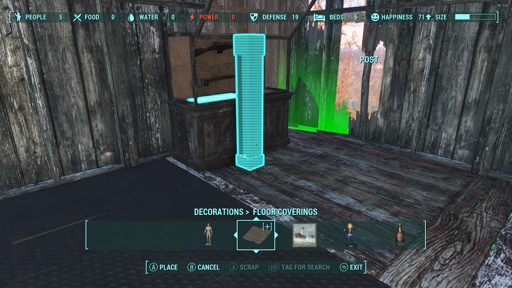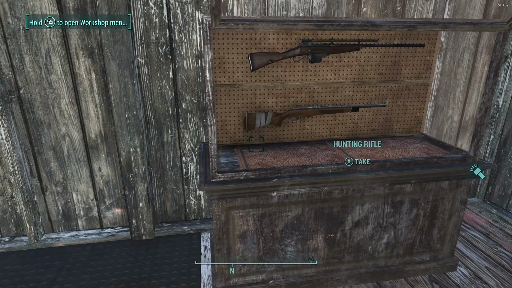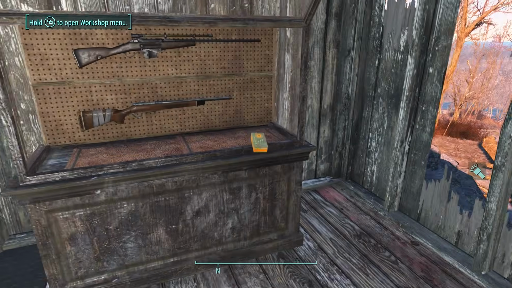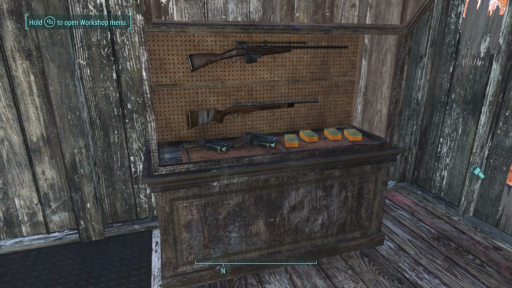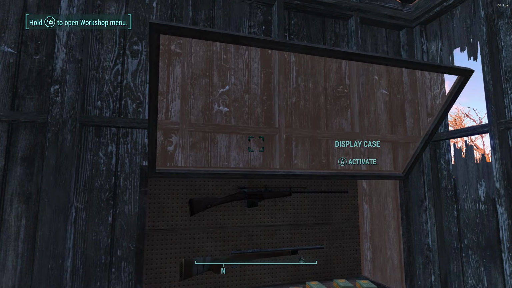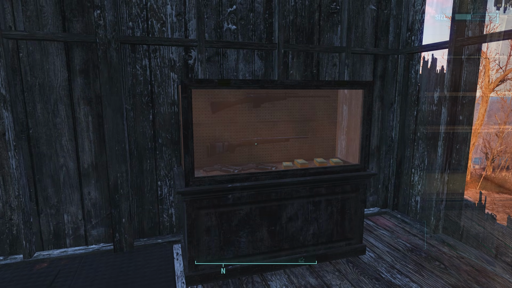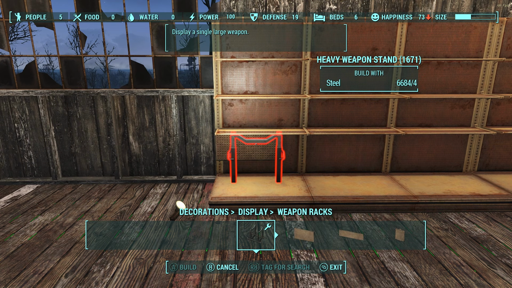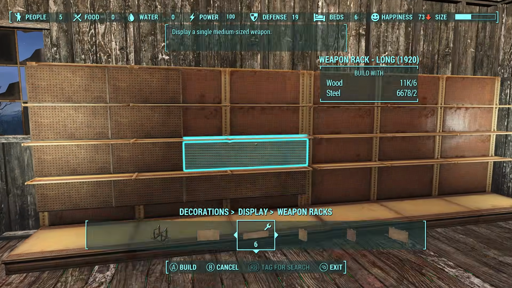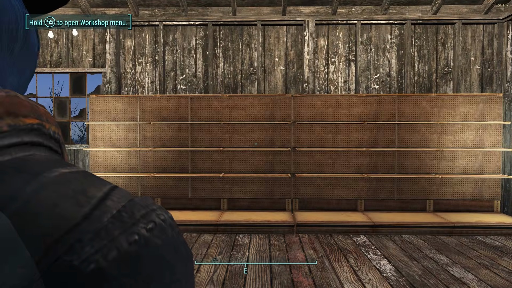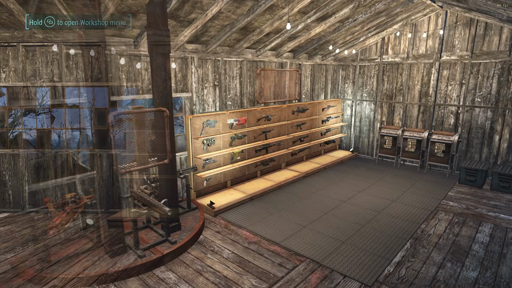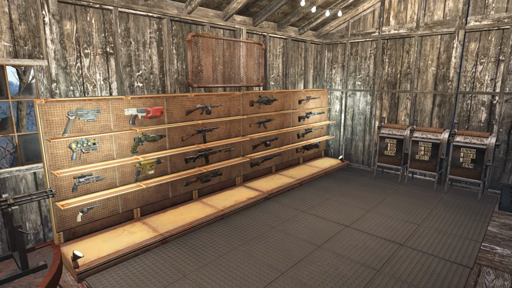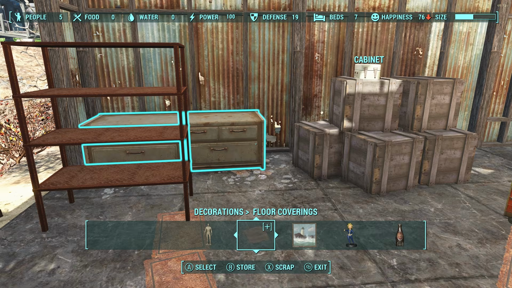So first example here, this glass shelf can be combined with gun racks to make an interesting looking weapons display. To go a little further, I combined weapon racks with side-by-side grocery shelves to make a more professional gun display. You just have to experiment with the placement. This is to kind of introduce the idea that settlement objects don't have to be individual pieces. We can and should get used to combining them for more cohesive sets.